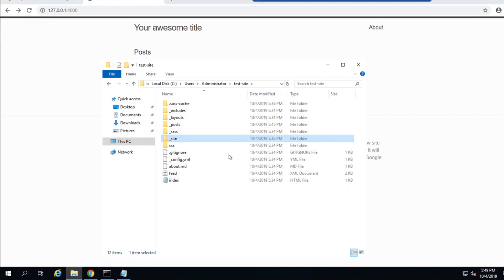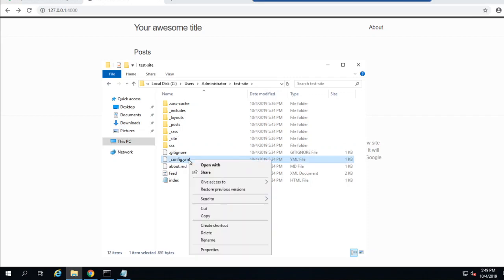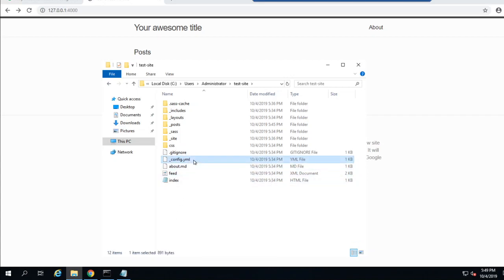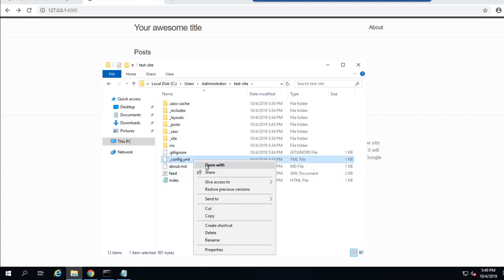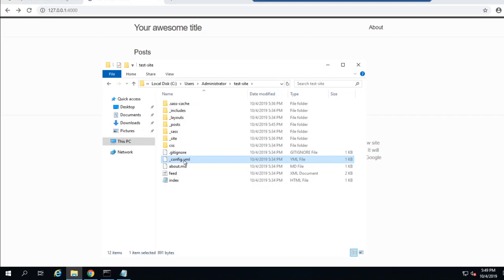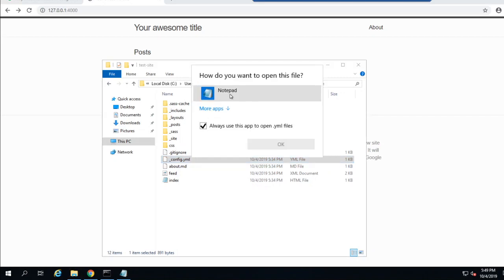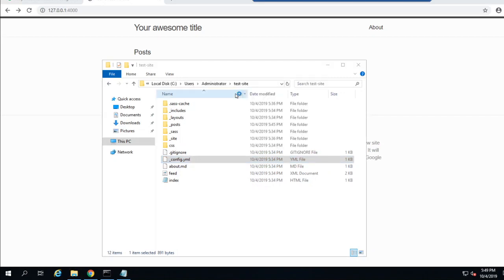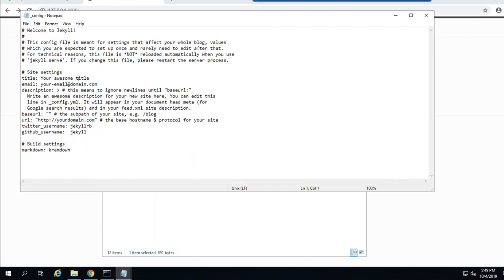Now I want to show you how this works with changes. One of the main files you're going to need to be concerned with is this YAML file, the config file here. Let's go ahead and edit this with Notepad. All right, so we can change the title. Instead of your awesome title, let's say my test site.